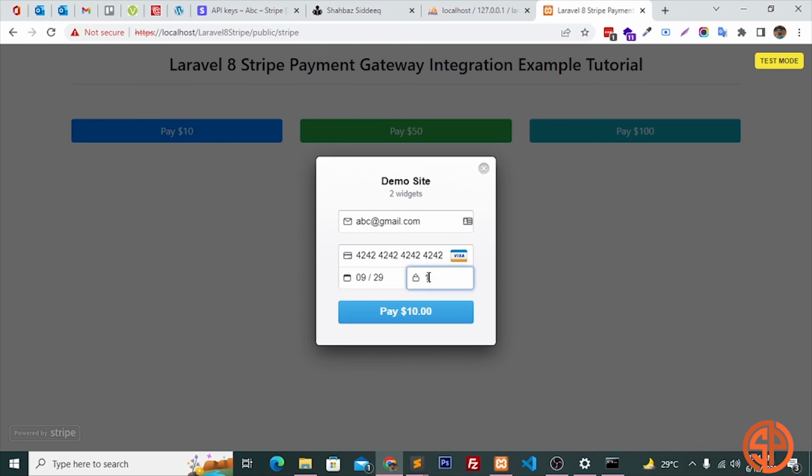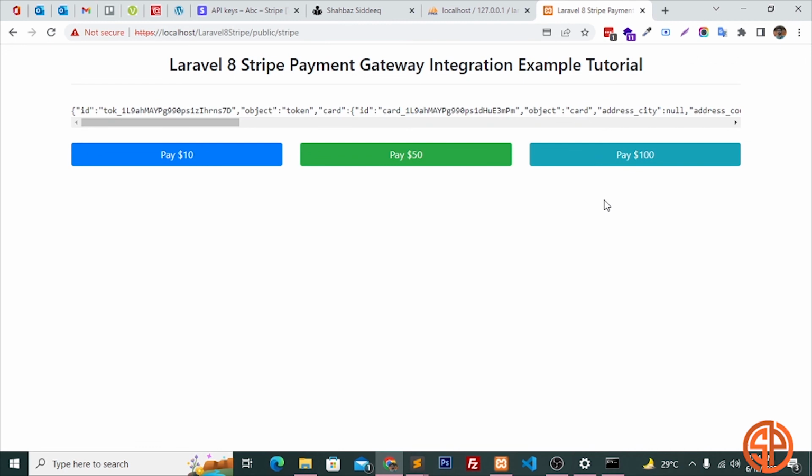Future month and year 23, pay $10. And you can see the payment is done. This is the token which I got back as a response.